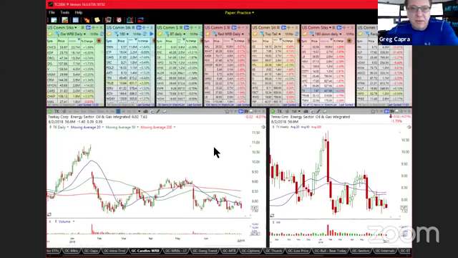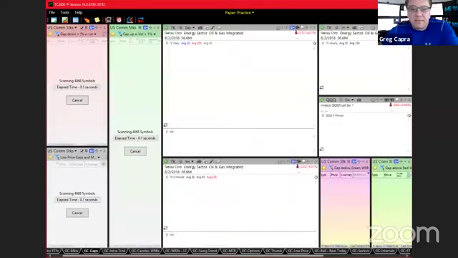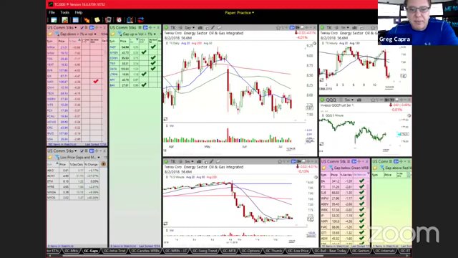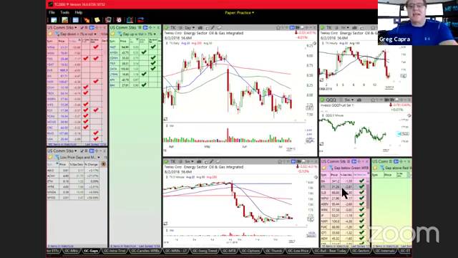And sometimes you find what you're looking for in a matter of seconds, and sometimes you've got to spend a half hour. Gaps, I just click on here. I have my gaps and the scans that I've created. Looking, and this was interesting today. And Dan, remember I said, this is highly unusual. These two scans here, this is gapping below a big green bar, and this is gapping above a big red bar. So I'm looking for huge shocks here.